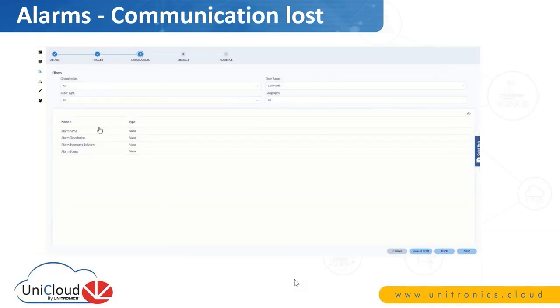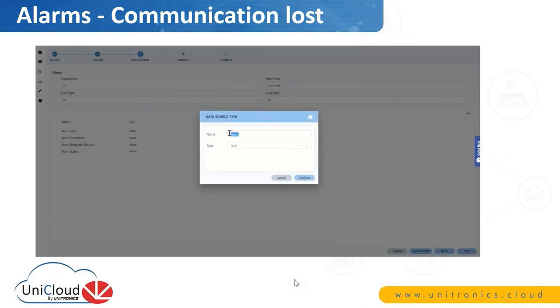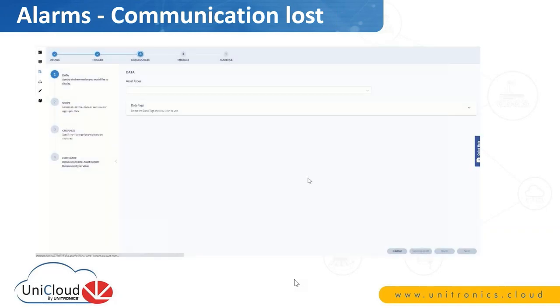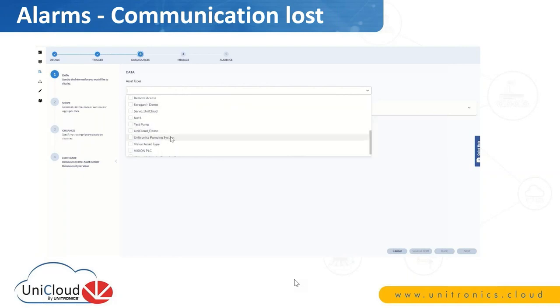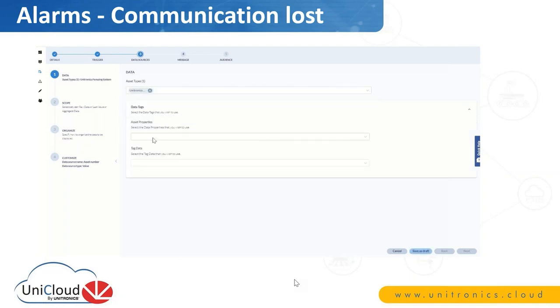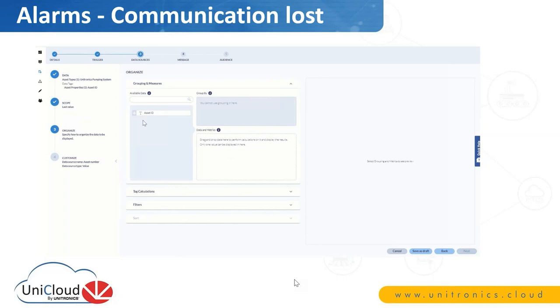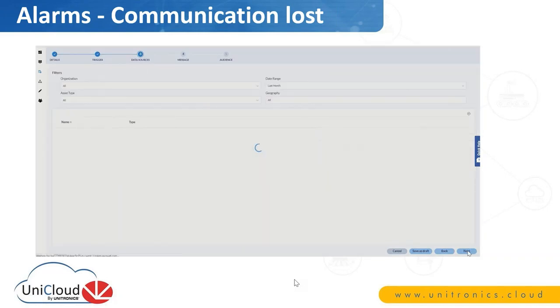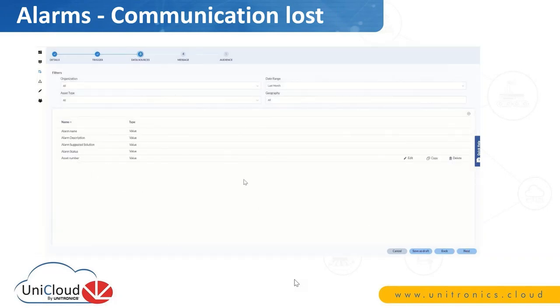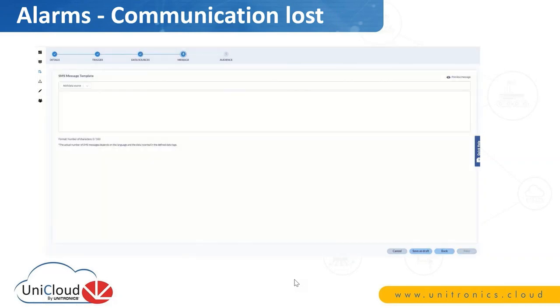So again, we have automatically all those four types of information, but I need to know which asset or which machine the message is referring to. So I will create a piece of dynamic information of asset type, asset number. This wizard you know already from building dashboards. So select the asset ID, the last value of the asset ID, let's just drag and drop it to the data and metrics, and that's it. And now basically I created another piece of information, a dynamic one, which I can merge in my message. So again, this is an SMS, so I don't have a title over here.